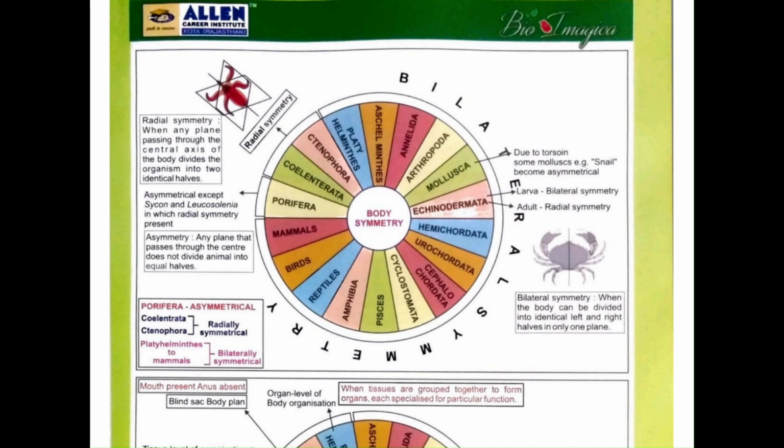How to use this handbook effectively? Here's what my recommendations look like. You can use it as per your call. Step 1, complete your NCERT chapter. Read it thoroughly. Step 2, open this handbook. Study only the diagrams. Cover the labels. Try identifying them yourself. Step 3, redraw difficult diagrams.